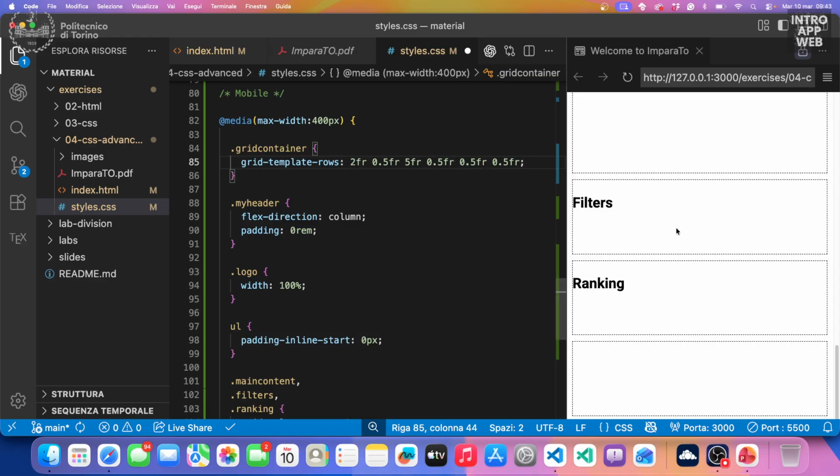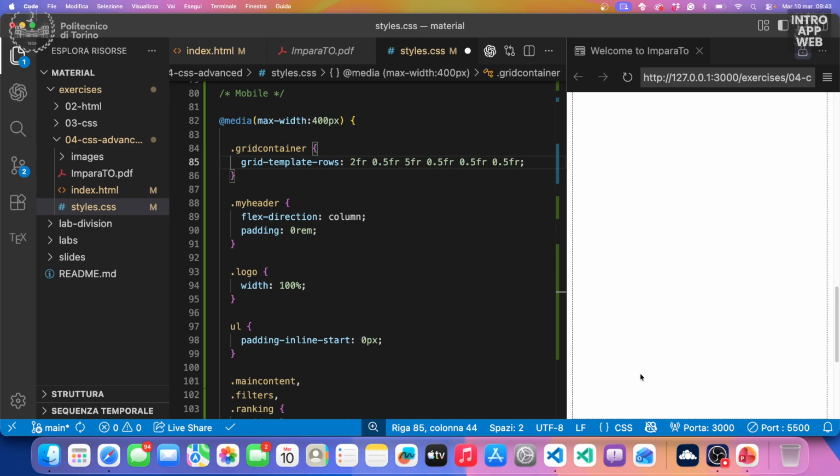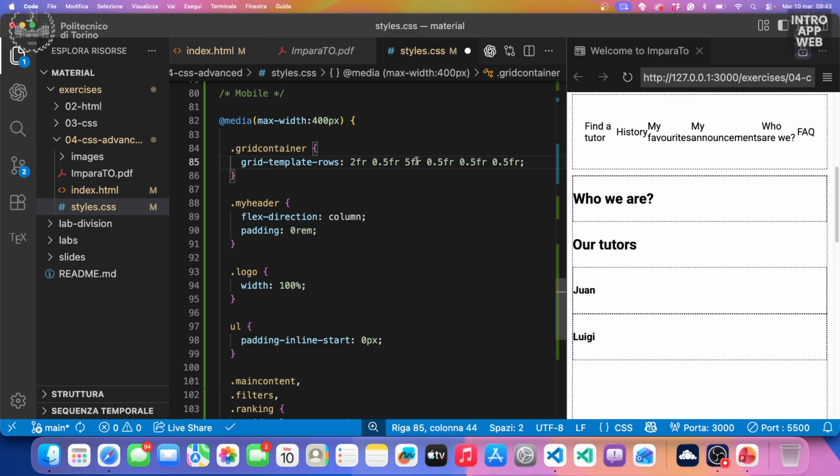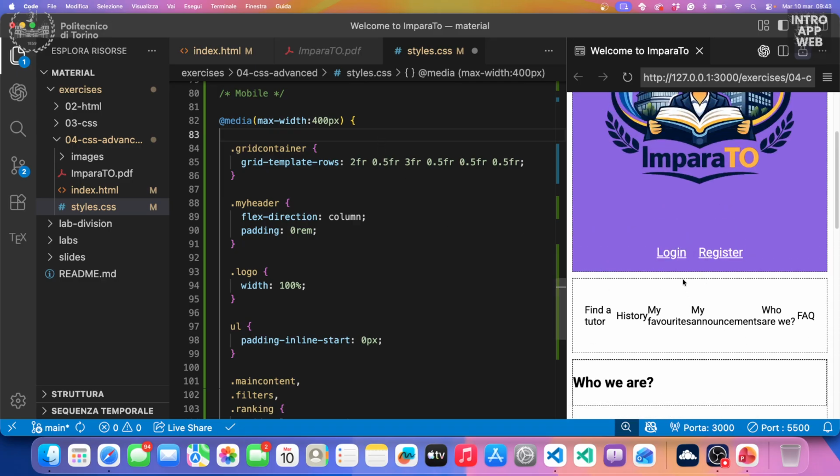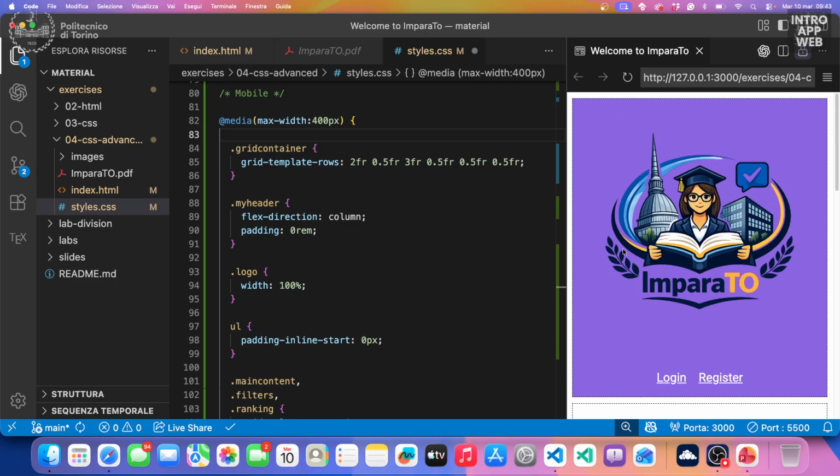Okay, so the 3 elements at the bottom occupy 5 fractions. Then we have the main content that, well, let's say it will occupy 3. And now we have the navigation bar and the header of the website, okay?